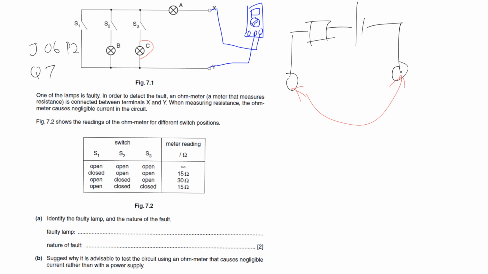Now, in the beginning, you didn't know which lamp was damaged. It could have been A. Hypothetically speaking, if A is shorted and we did this combination, the second one, close, open, open. What will happen is, when you close the switch here, and this is shorted, and we are using a cell here, a power supply here, current will come straight out from the positive with no resistance and come back. That means your supply here will be shorted. Everything just bypasses and comes back to your supply.